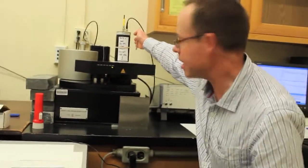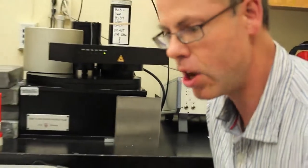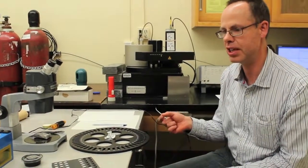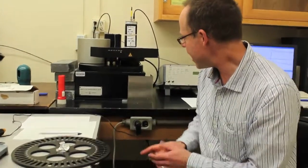We collect it in this very sensitive light detector, and this is passed through to the electronics, and that passes the signal through to the computer where it's stored. We make a number of measurements on the same sample, and that allows us to compare the magnitude of the natural signal that we observed. So the first signal we measured was produced by the sample interacting with environmental radiation whilst it was buried in the ground, we compare that with the radiation that we induce in the laboratory.